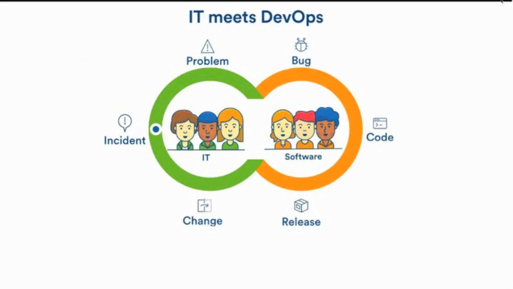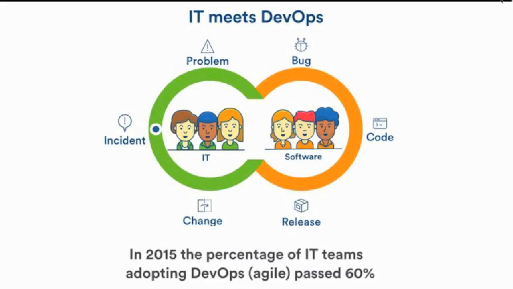Now, what about IT teams that are supporting other development and software teams? You think about the way that they have incidents, problems, and changes, and they need visibility into what they are working on for bug fixes. What kind of code are they getting ready to release? And I need visibility into that. So what we can do is we can go ahead and bring these teams closer together. In fact, the DevOps report shows that over 60% of IT teams are moving towards adopting or aligning their ITIL processes towards agile methodologies.